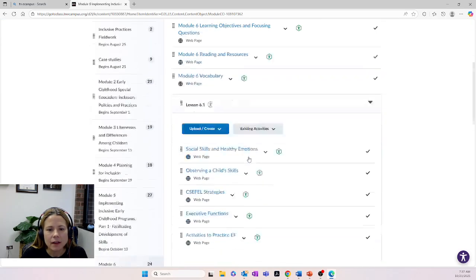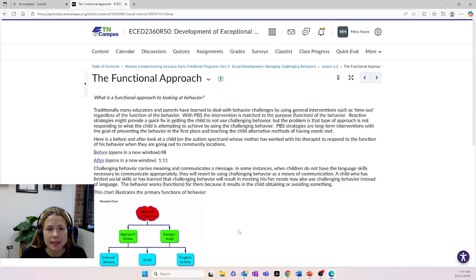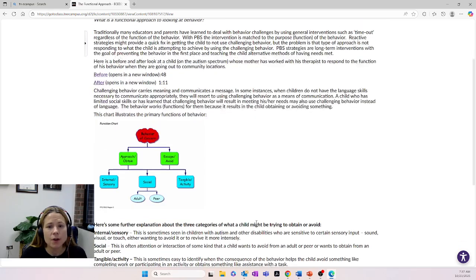And then in 6.2 as well, we're going to start defining what a functional behavior assessment is, right? What does it mean? When we're looking at functional behavior, we are trying to change that behavior. It's challenging, but remember, behavior communicates something. They're either trying to gain something or avoid something. So they're communicating to us, but challenging behavior is hard because sometimes we're not getting the message, right? Children that are young don't have the language skills to communicate the proper way with you. So this results in challenging behavior.